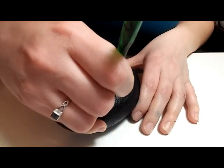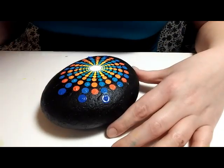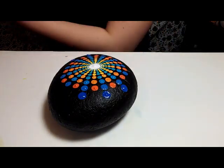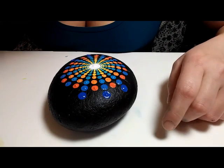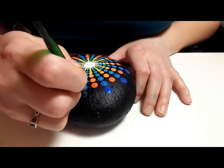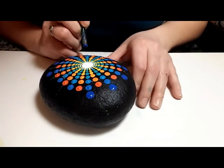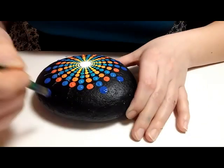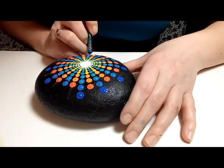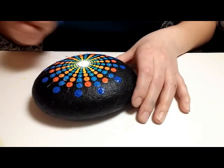All right. So this is my 6.5 millimeter crochet hook. And I'm really starting to curve down the size of the rock here. So it's kind of more difficult to see if you're keeping your lines straight or not. So I kind of just place them right in between the previous row. I kind of use the opposite color as a guide.